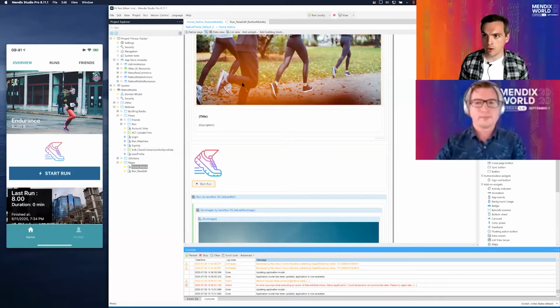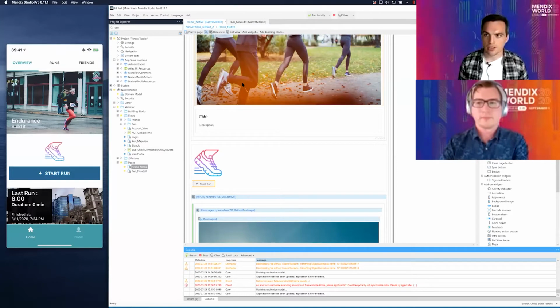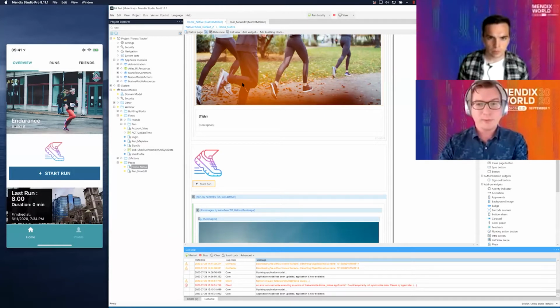So you can very much make changes quite rapidly and without having to go back and forth between Studio Pro. So for us as designers, that's brilliant because we don't want to constantly, for every small change, keep going back into Studio Pro. The hot reload allows us to work in fast iterations as well as that test and learn cycle.